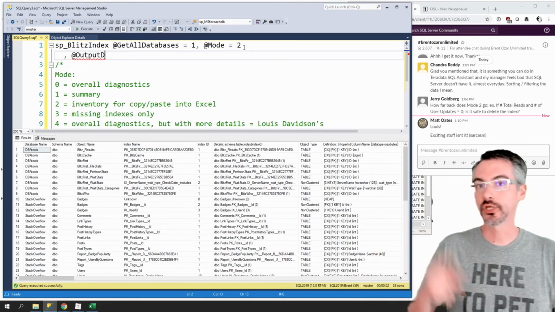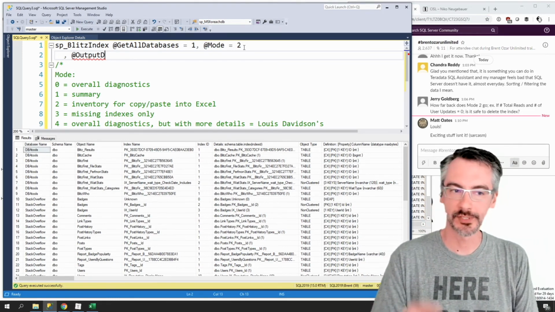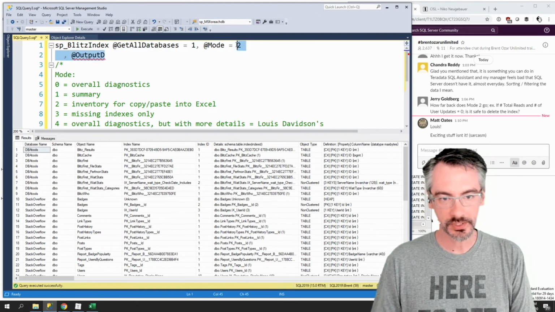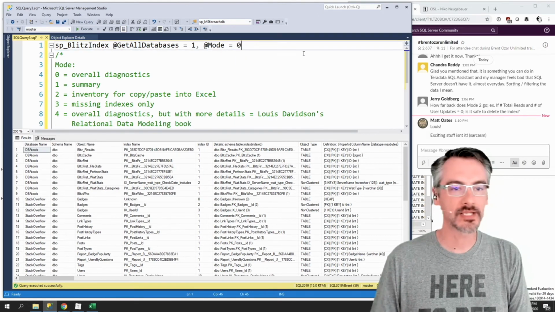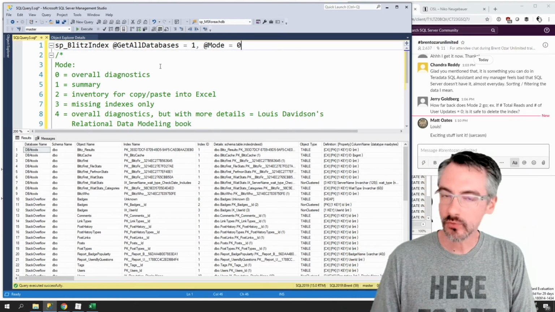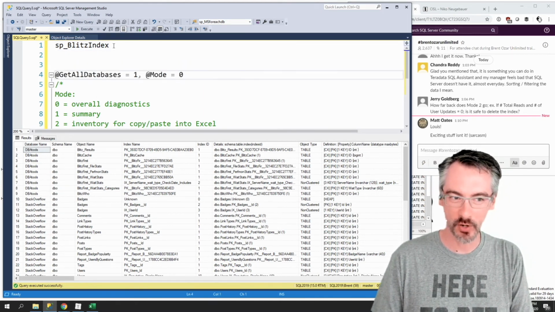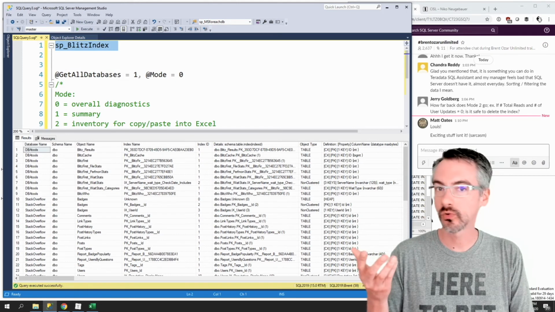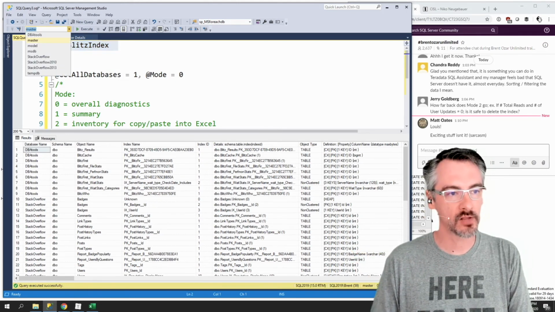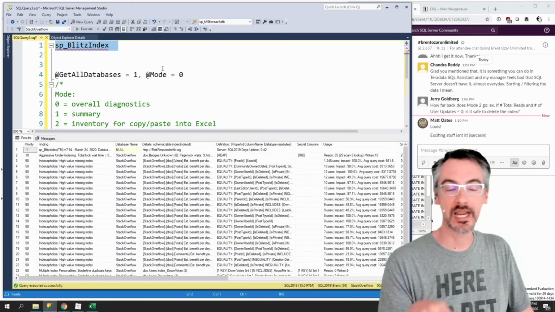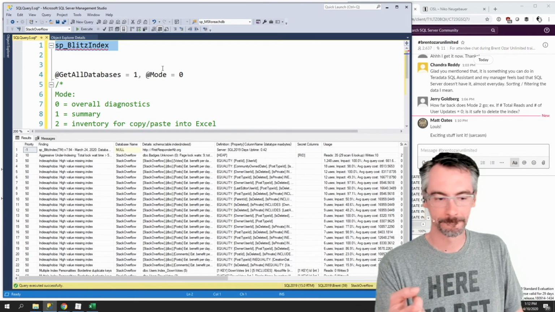Now, it's time for you to run it on your own systems. When you run it on your own systems, just follow the basic advice. You can either run it with get all databases equals 1 and mode 0, or if you just run sp_BlitzIndex by itself, it does the same thing, but only for the database that you're in.